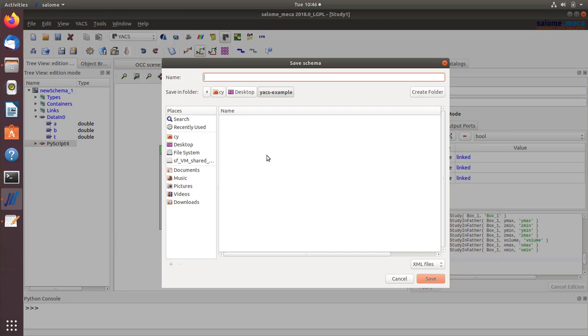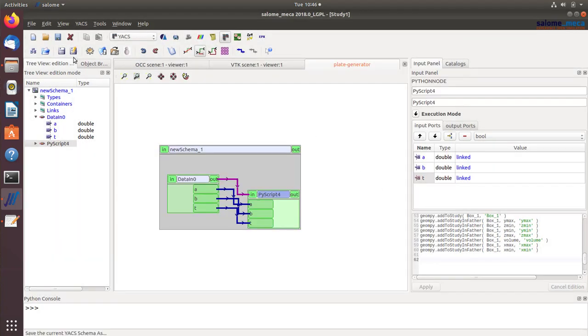So let's call that my plate generator, and it will be .xml. Save. So you always have to save separately the XML file containing your scheme and your HDF Salome file. So make sure you save both every time. Okay, and let's try to see if it works.